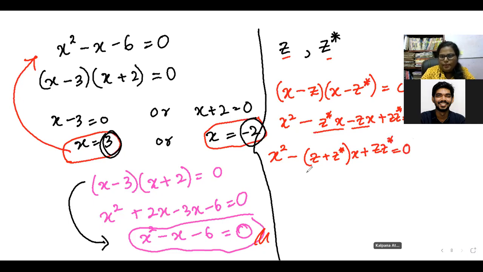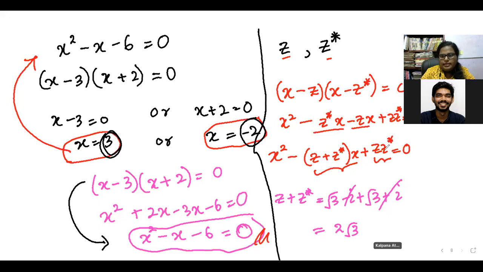So we can apply these values for this one because we have found these values. You know that z plus z star: z is minus square root 3 minus i, and z star is square root 3 plus i. So we can easily take this i and this i cancel out, and 2 square root 3 is this result, right? 2 square root 3.